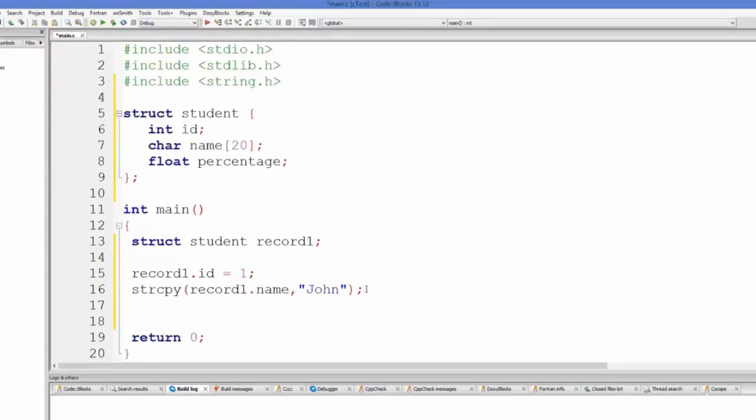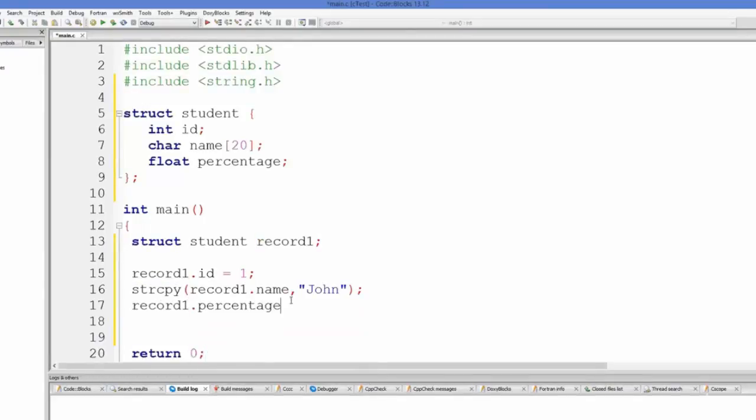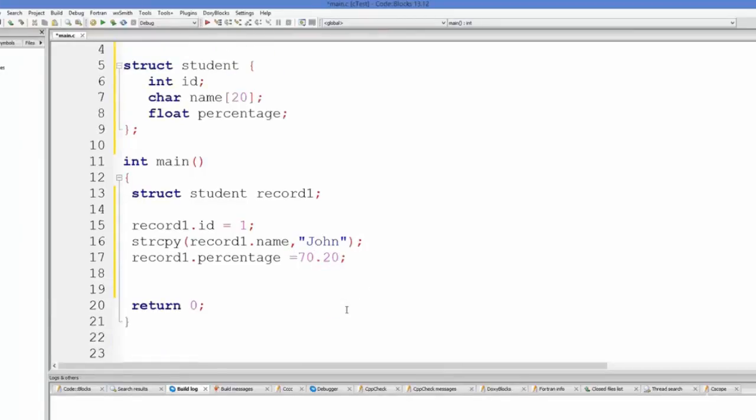Okay, and third, we can assign the percentage the same way. So record1.percentage is equal to, for example, 70.20. These are the percentage scored by him.